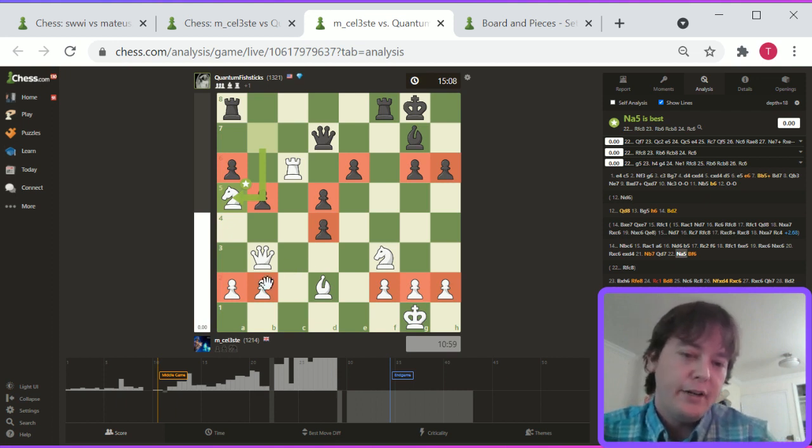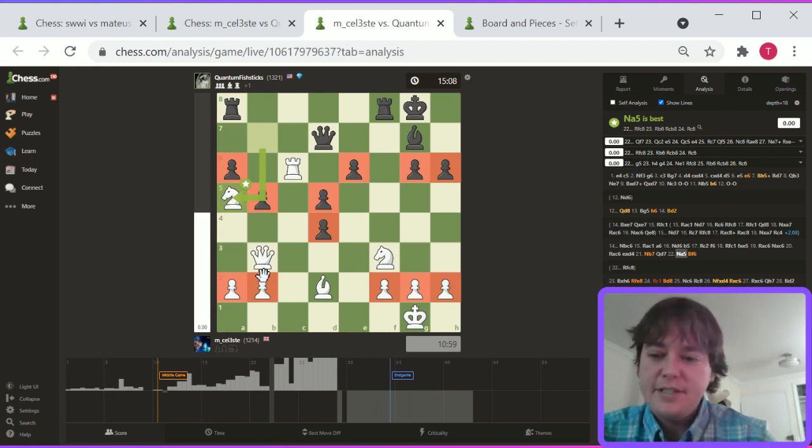White's pawn structure is better. Black has more pawns. White has two pawns to a piece.